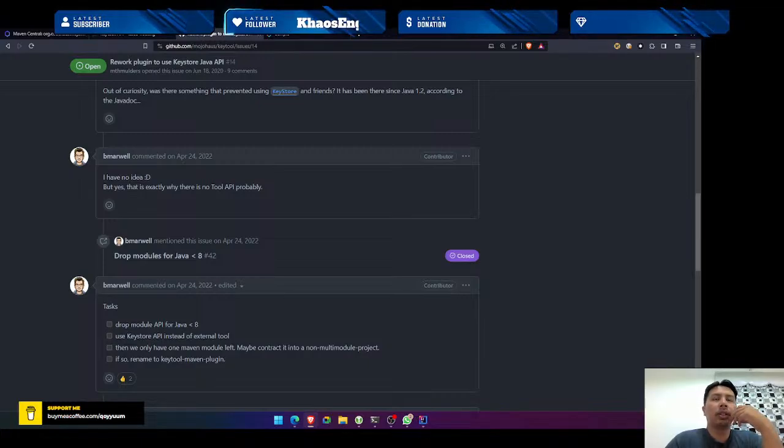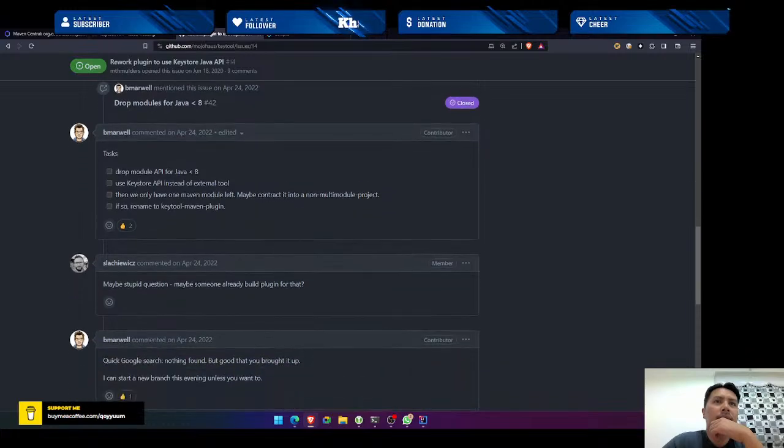Drop module API for Java less than 8. Use keystore API instead of external tool. Wait, keystore has an API?